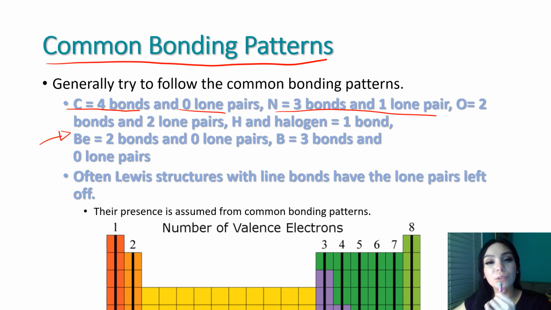And this has to do, again, with valence electrons. So the reason carbon likes to form 4 bonds is because it has 4 valence electrons already on it. The reason nitrogen likes to form 3 bonds is because it has 5 electrons. So 5 plus 3, that's 8, the octet. And again, you can go through any of these and kind of see that pattern.